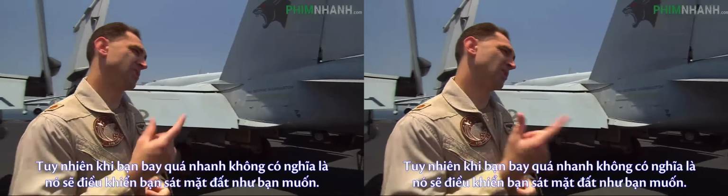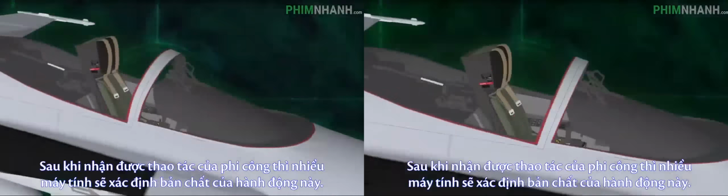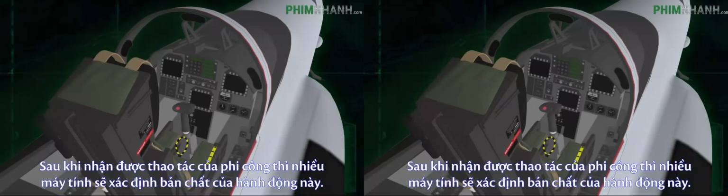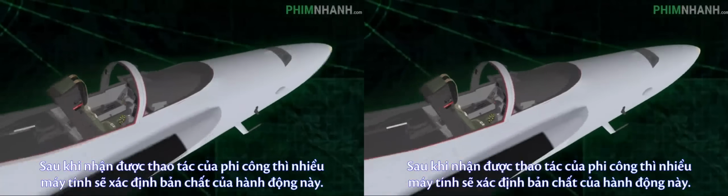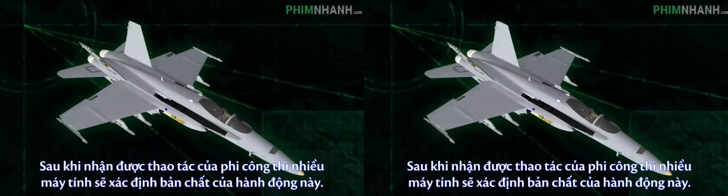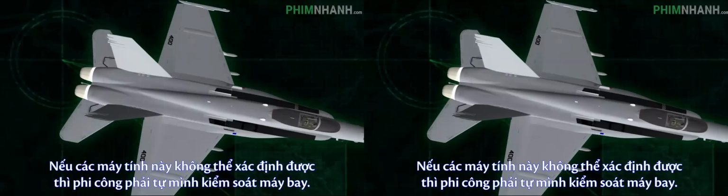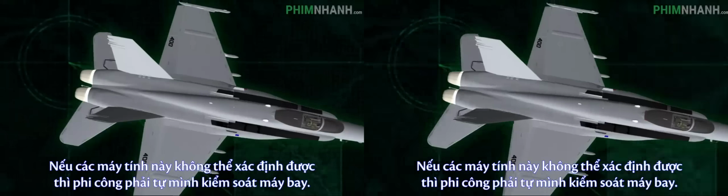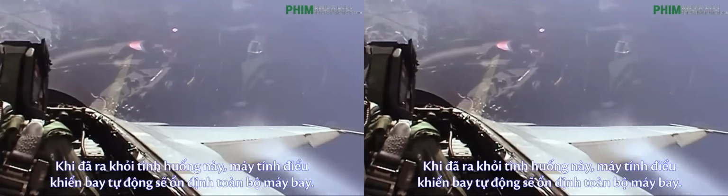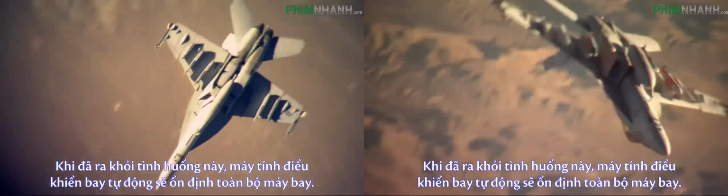The flight control computers are going to say, okay, he's going this fast and he wants to go left, so I'm going to move these surfaces this way to give him what he wants. The FA-18's fly-by-wire control takes the pilot's stick and rudder movements and interprets them. Separate computing systems evaluate the input and instantaneously decide what surfaces to move. If more than two of the computers fail, the pilot can manually take back some critical controls. If the pilot does lapse into G-lock during a maneuver, the FA-18's flight system takes over, automatically leveling out the jet's path through the air.